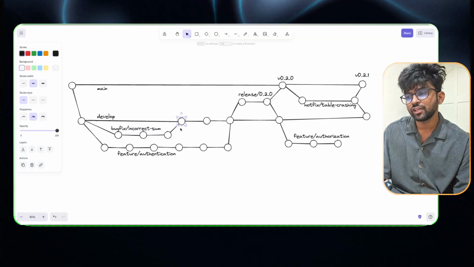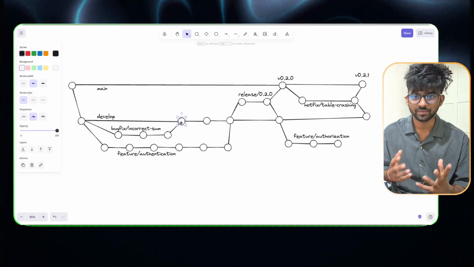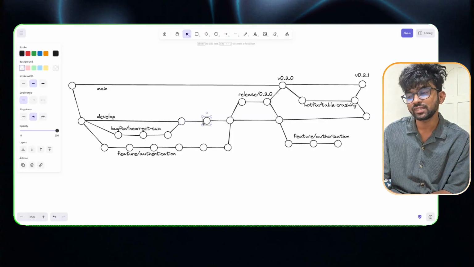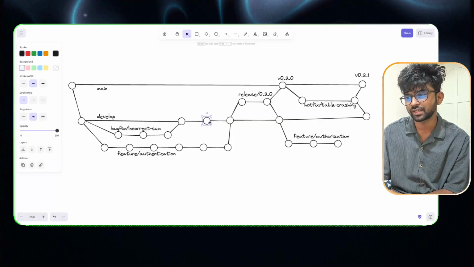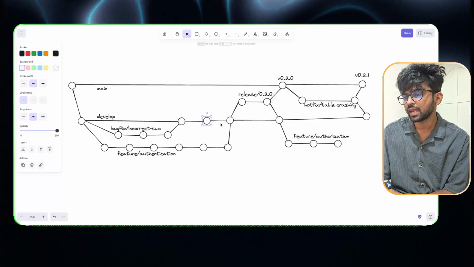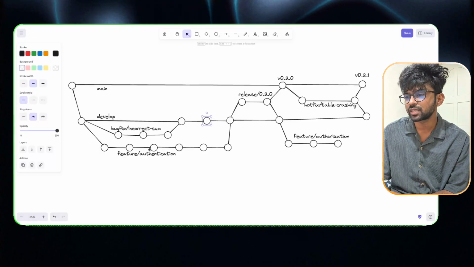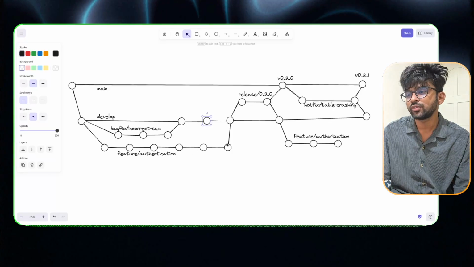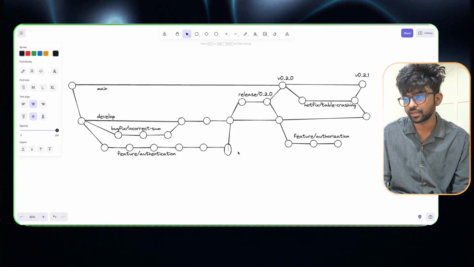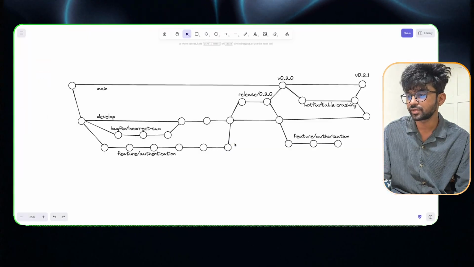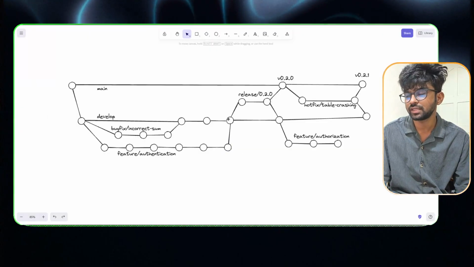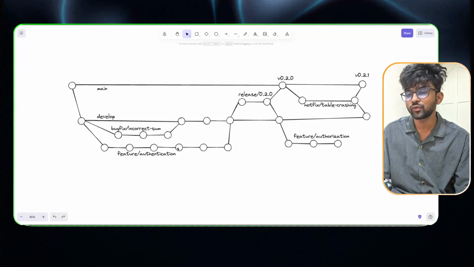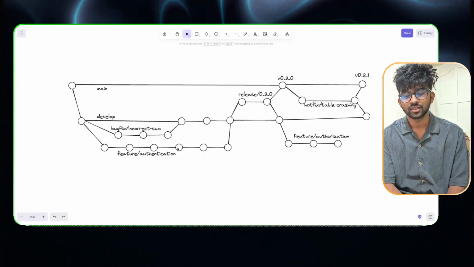When you were merging, there was a merge conflict, so there will be some issues, some commits here as well. You fixed that merge conflict, and there is a commit right there for that. Until here, that feature authentication was kept going on. Now you decide that the feature authentication is also complete, so once it is complete, you have to merge it to the develop branch. Now these two things are done.